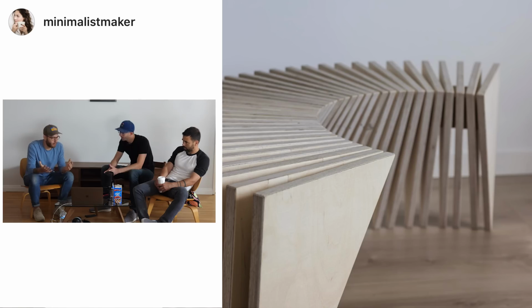I think the big takeaway on this one is, one, the efficient use of making one repeated shape. Yeah, so I think there's two different elements in the whole thing. There's the triangles and then the parts that bridge them together. Exactly. So the actual amount of different cuts is so small. And the spacers she came up with were really smart. Everything is a flat plane on each of these triangles, but she put a little bit of an angle on the spacer, which set everything up to be that perfect little rounded shape.